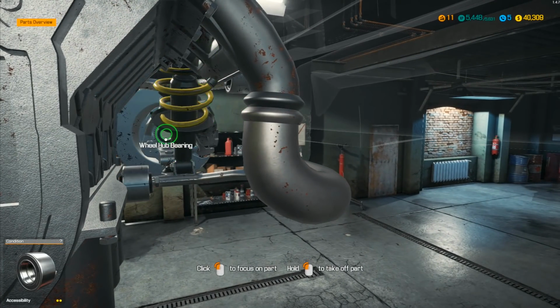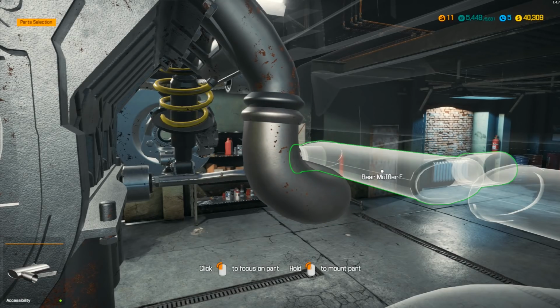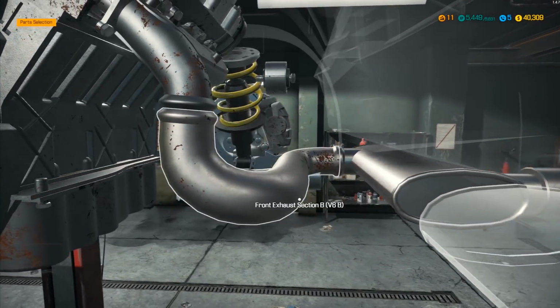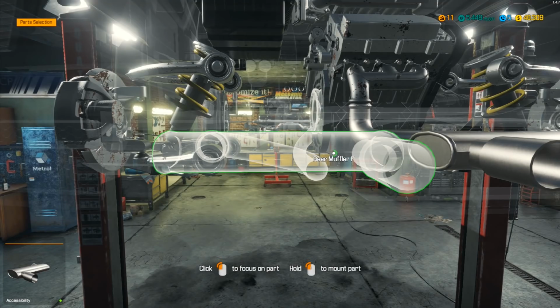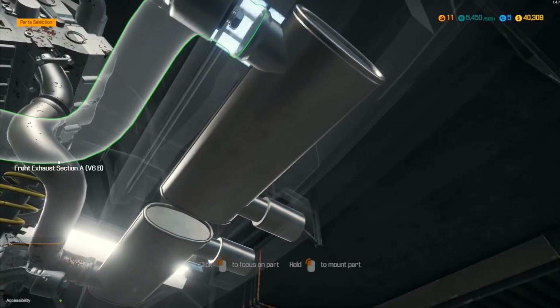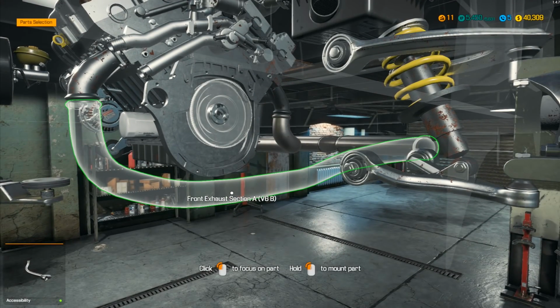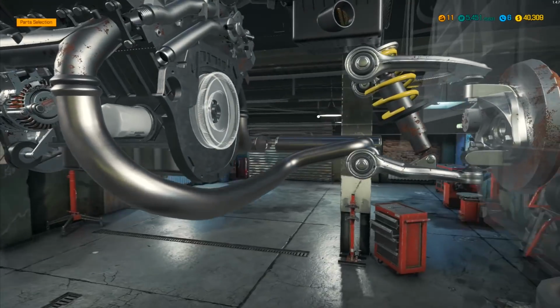What do we do? What was that bit there for? I can't remember now. Anyway, what we want to do is go to part mount mode. So we'll put the rear muffler on first. I've got two of those, and I want another one over this side. If I can just click on there. There we go. Put that one back on there. So there's those two. Now, if I slide down in underneath here, we've got the front exhaust section A V6B. And click on that one there. Put that one back into place there like that.